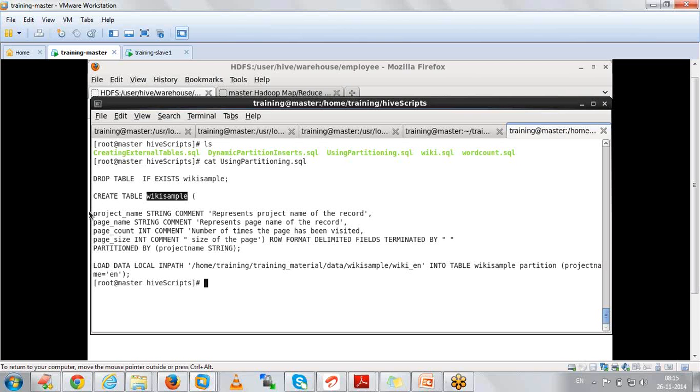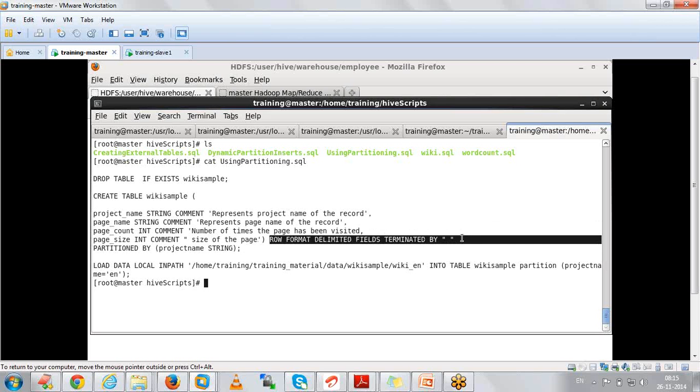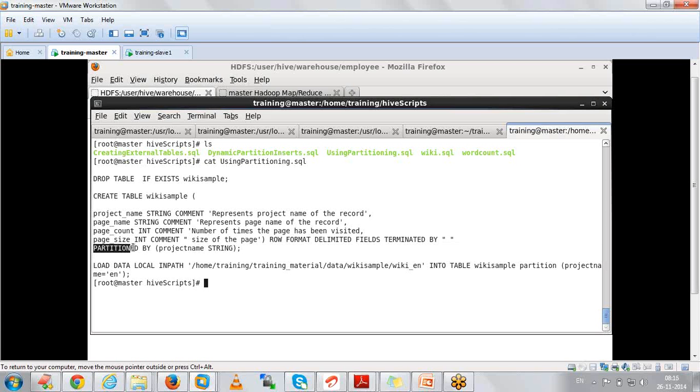Here I specified the 4 columns, and the column separator, how we split the data. And here one more keyword I'm going to add, partition by. Based on which field we need to partition, that field we need to specify. Here I'm going to partition the wiki data by the project name. Maybe it will be English language data, or maybe French language data.